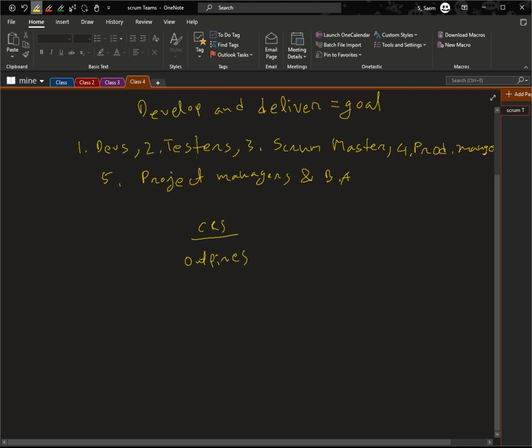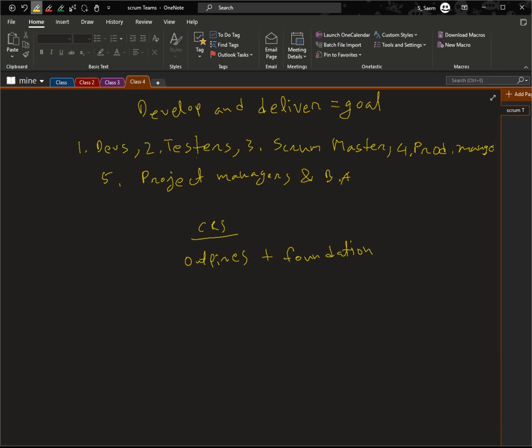It serves as a foundation of all feature documents and development. Think of it as a wish list provided by the client.